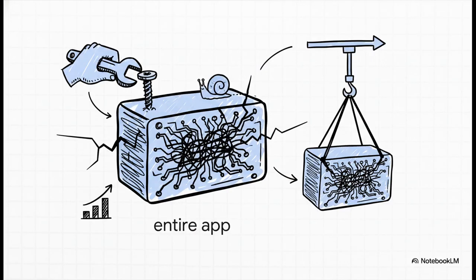Because think about it. What happens when you just want to update the cart service? Well, you have to redeploy the entire application. You risk breaking something totally unrelated in the user service. Or what if the account service gets a huge spike in traffic? You can't just scale that one piece. Oh no, you have to scale the whole thing. It's so inefficient and it gets expensive fast. Your ability to innovate just grinds to a halt because every tiny change feels like this massive, risky project.